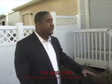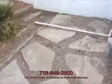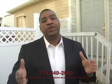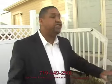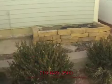We're out back at 2233 Gilpin Avenue, and I want you to see, again, from down here, the full view of your backyard. What I like about this is they didn't bother to put any grass back here. This is all rock, which means it's going to be zero maintenance. This is good for you military guys. I know you can get shipped out of town for a while, or you're out in the field. You don't want to come home to an overgrown lawn, right? You don't have a lawn to worry about with this. This thing is locked and loaded, ready to go. As you leave it is how it'll be when you get back, so you don't need to worry about maintenance, which is a nice feature.